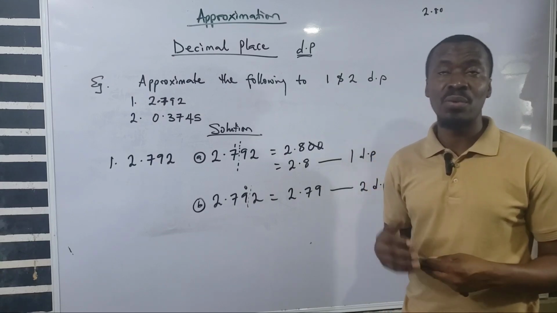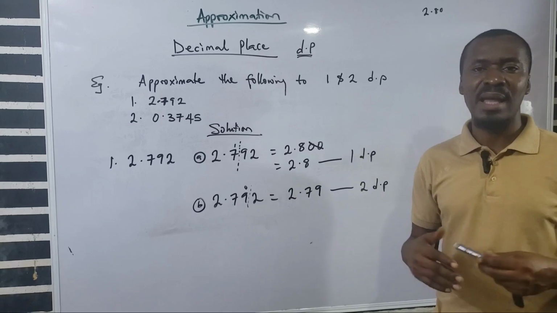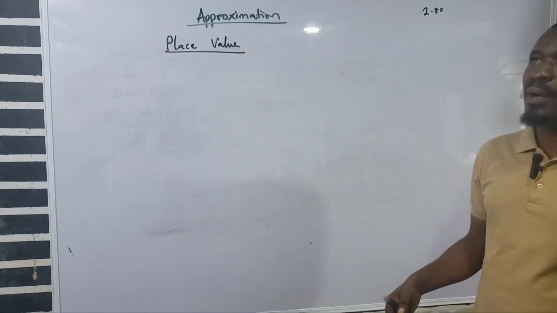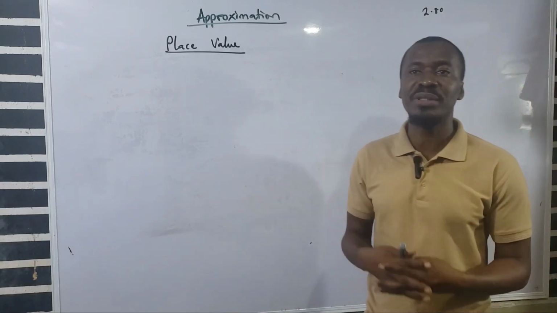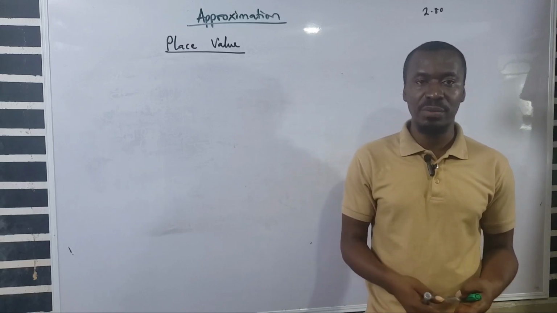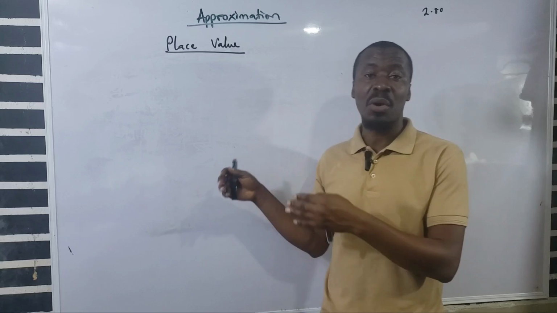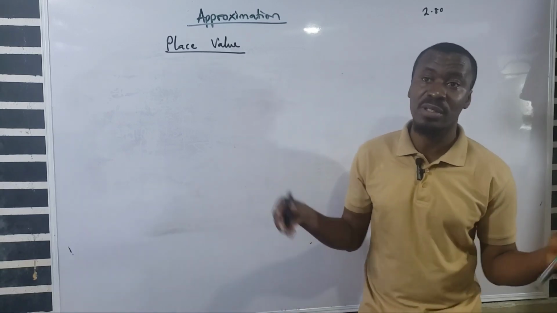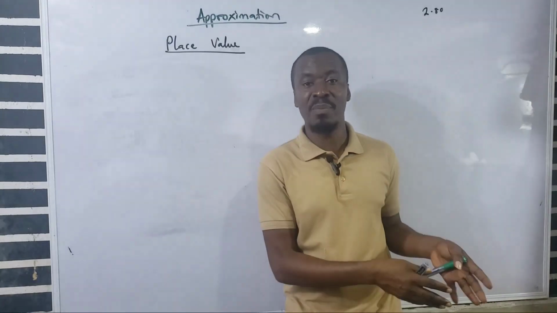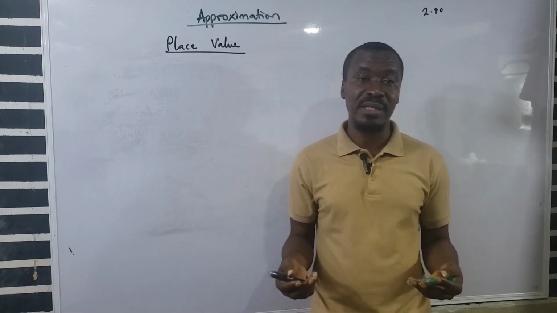Now let's move to place value. In place value, we need to understand a couple of things. It's important that you understand the place value of every digit in a particular number given to you. Most times, I will not point out the place values of all the numbers. Of course, we have an infinite number of digits, and the same way we have an infinite number of place values. So I'm going to just give the ones that are very common.